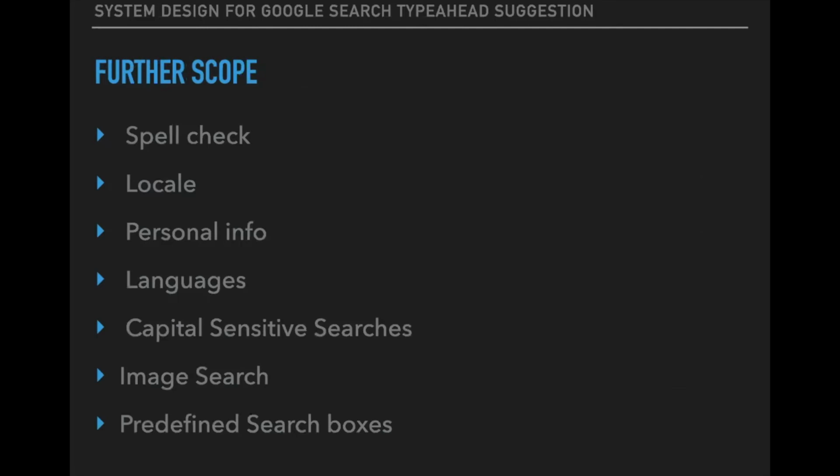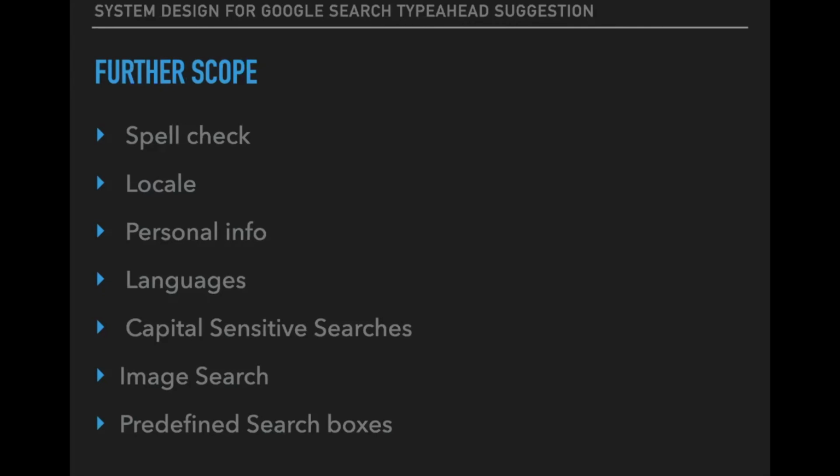And what else did we miss from this one? We missed actually almost everything. We designed a simple search, but we missed most of the good features which Google already has, and which would have made our design extremely complex. But think through and research all these topics, how Google has done it. There are so many blogs and videos out there. You can search on each of these topics and you will know.